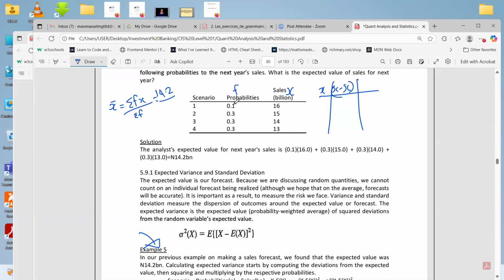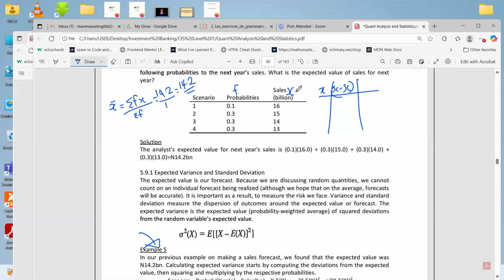All right. What's the sum of our probabilities? What does this add up to, somebody? What does this add up to? 1. So invariably, we see it ends up with our expected value, which is our arithmetic mean, of 14.2. Are we settled with that? Okay, so our arithmetic mean is 14.2.